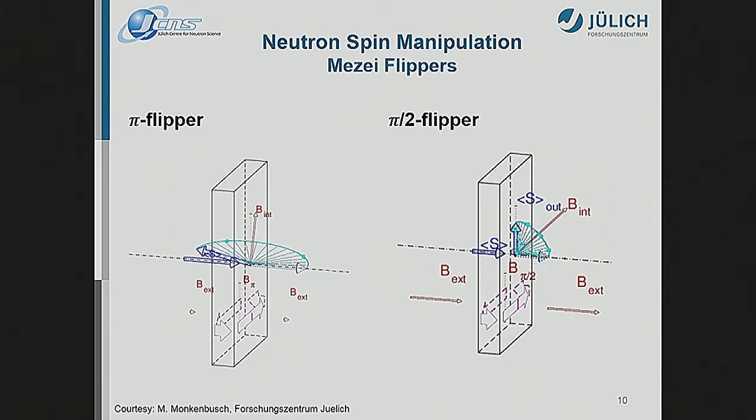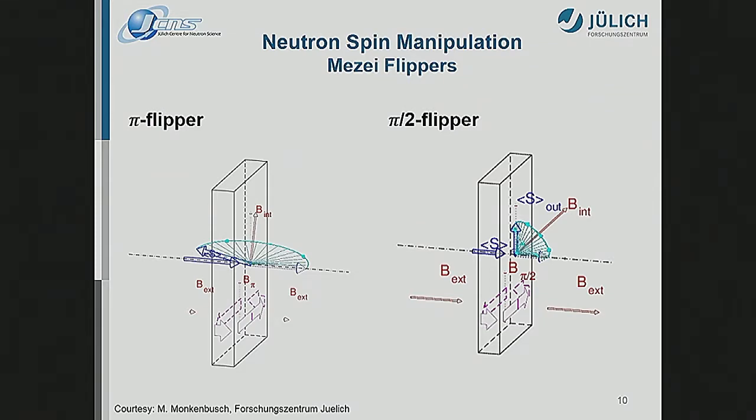So you need some devices, and you probably heard of them during the course of lectures, to manipulate the spin. And there are lots of these things. The ones we use at our spin echo are the so-called Mezei flippers that use the precession to flip the spin 180 degrees. So let's say that black box represents just wires wound up, and this red arrow points to the effective magnetic field. If a neutron comes into a region of the field that points back up, it will just precess 180 degrees. So that is the 180 or pi flipper, what we call. If your field points at about 45 degrees, it will do this pi flip around that axis, but effectively what will happen is you will get a 90 degree flip. So these are the spin manipulation devices that we use in spin echo.